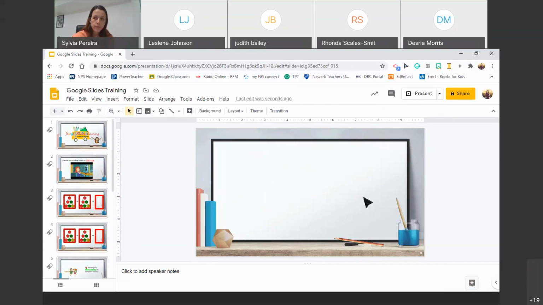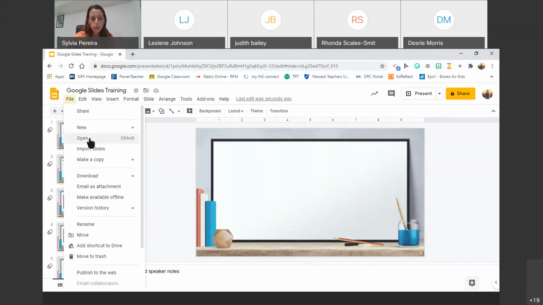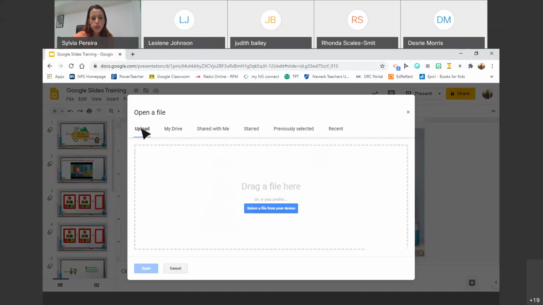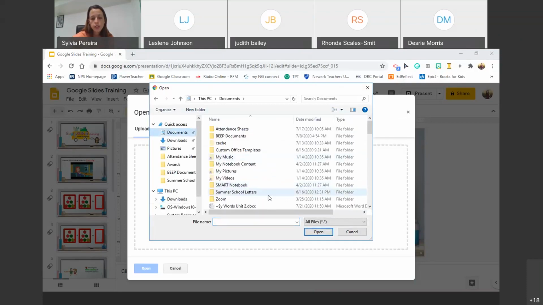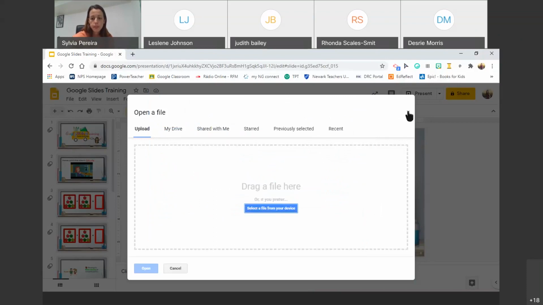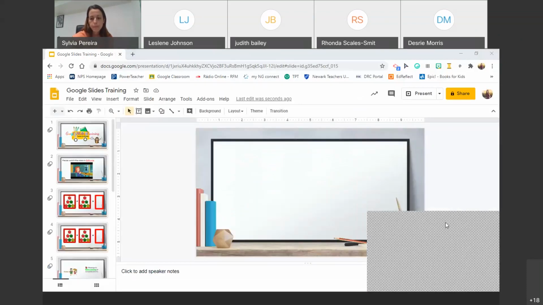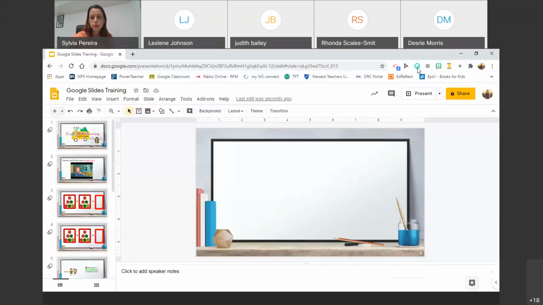And you can also copy and paste from a previous PowerPoint that you've saved in your documents. So if I had a PowerPoint and I wanted to convert it to a Google slide, I would do File, and then I would hit Open, right? And you would go to Upload, and then you would do Select File from your device, and you would look for the PowerPoint presentation that is in your documents. And then that's how it would convert your PowerPoint to a Google slide. Okay. So that would do it automatically then. Mm-hmm. Yes. Yeah. So that's how you would do that.